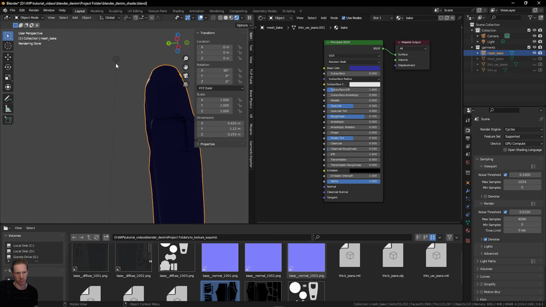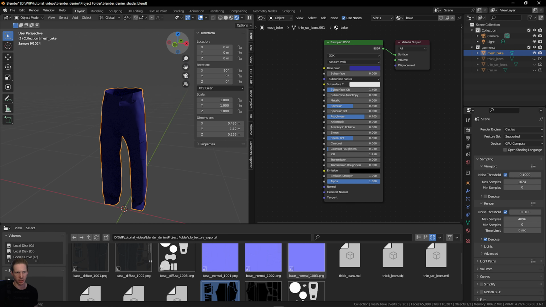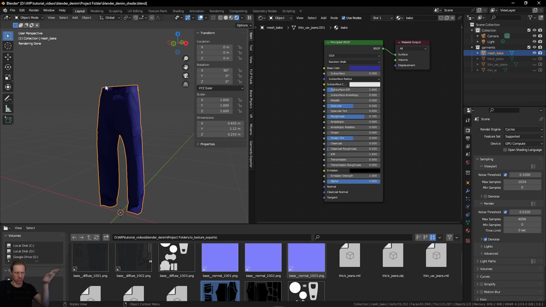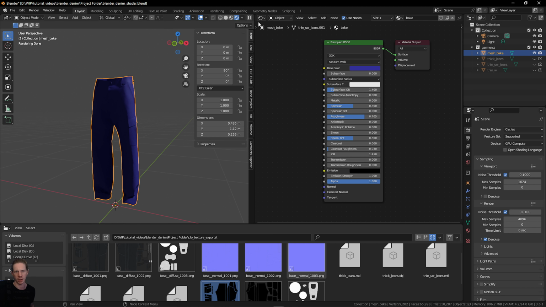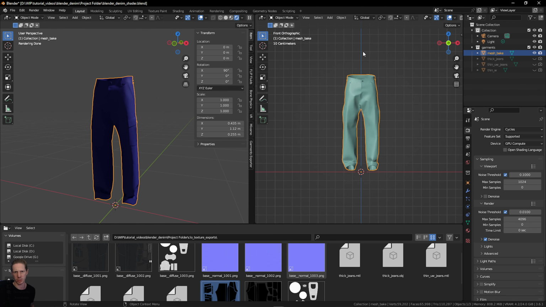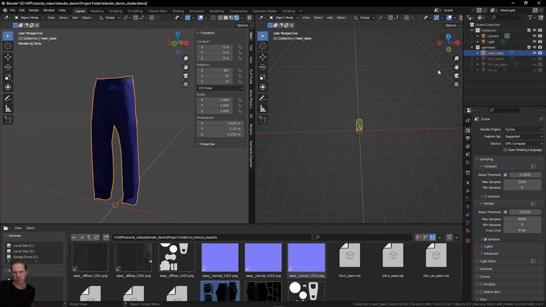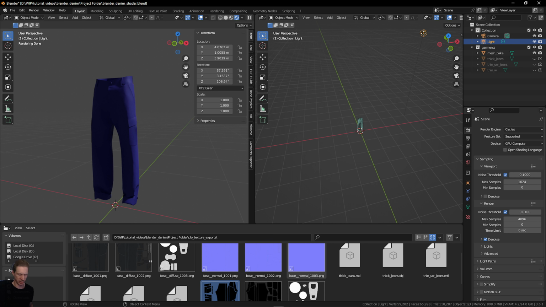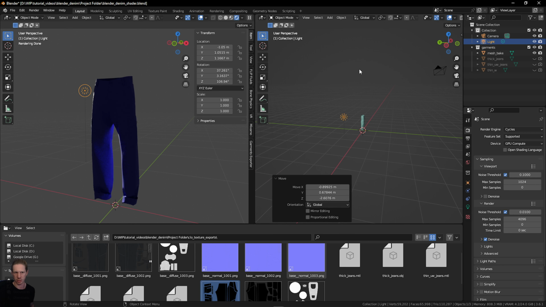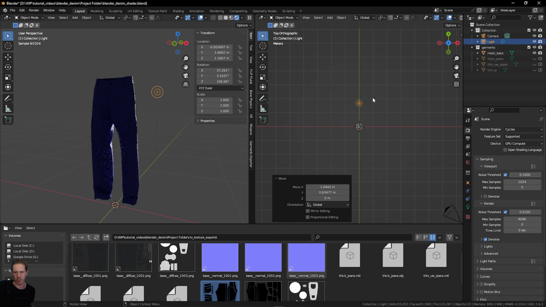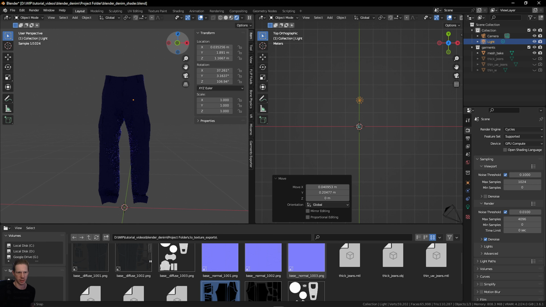I've got one light right here just shining down on the back of this. Ideally, we want a series of lights around this to get quite a soft light and some shadows visible for the baking of this ambient occlusion. And what I mean by this, if I go on this side to 3D view, so change that back from shader editor to 3D view, and just zoom out a bit, grab this light, press G to grab hold of it, and then just move it to the back, bring it down a bit. I'm just jumping in and out of front, back, and side views by clicking up here and just trying to position this light in a good spot, okay?